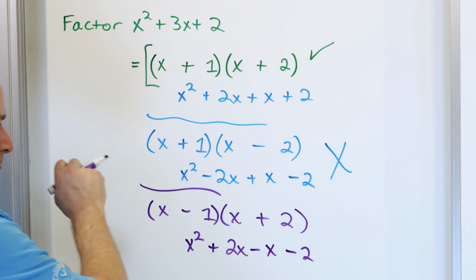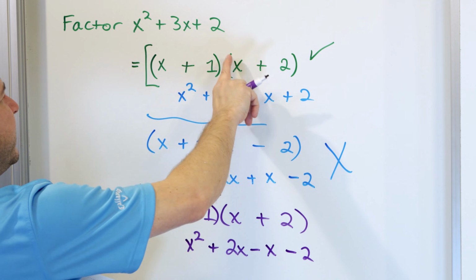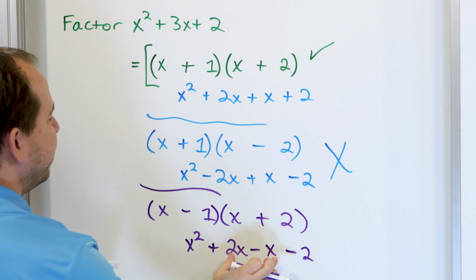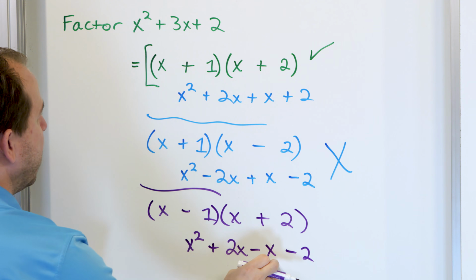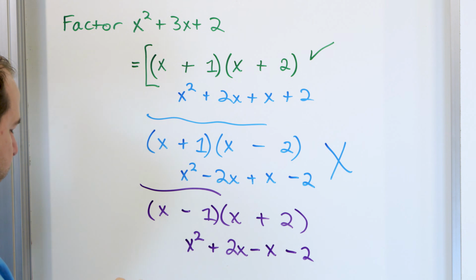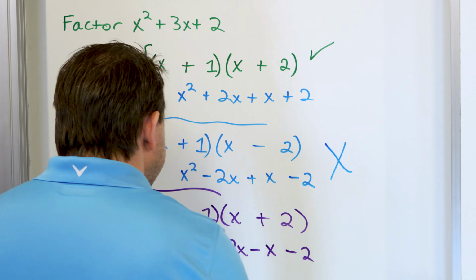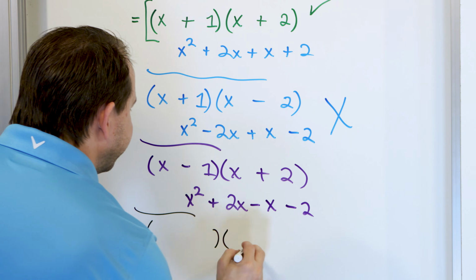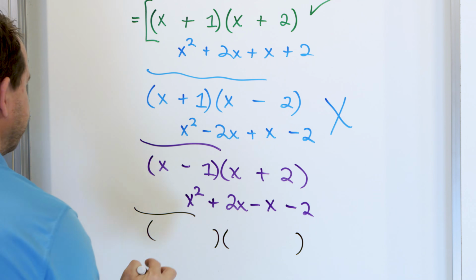But I have a very similar problem. The negative 2 at the end definitely is not what I started with, so that's wrong right away. And the inner terms do not add up. This would add up to positive 1x, different than what I started with. So that's wrong. There's only one more possible combination. I think it's worth it here in the beginning to do it, so I'm going to do it, but I'm not going to do it for every problem.